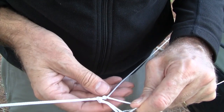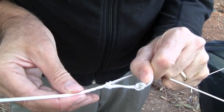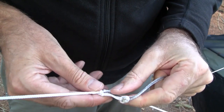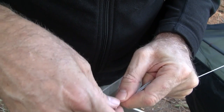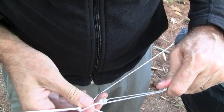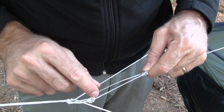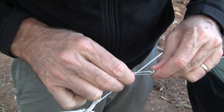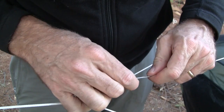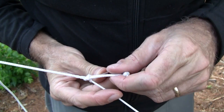It's worth seeing how the ridge line is put together. Right here where the suspension triangle meets the fixed eye from the suspension, I've worked in a loop. It happens to be fixed with a diamond knot. That's unnecessary. The key thing is that it be a loop. And then that serves as a place to bring cord through, zing it, and then fix it off in a taut line, and that's going to make this end adjustable. The other end of the ridge line is as before.